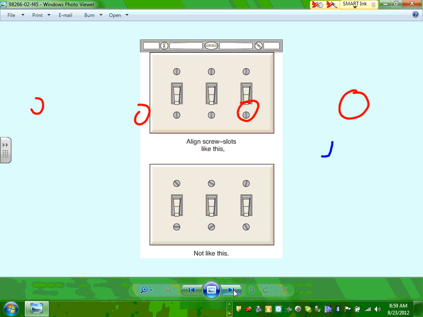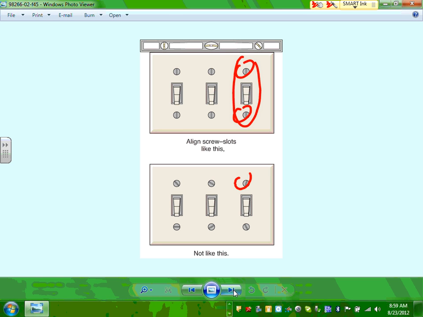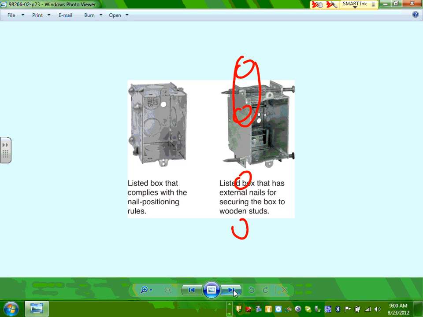Aligning screws, I don't know. Do you guys do that? Align your screws? To be honest with you, I never even gave it a second thought until one person said something about it, and now my OCD kicks in, and now they all have to be lined up. Do you guys see the alignment of the screws here, right here, and right here? It's good workmanlike manner, basically. So line them up, they look nicer.